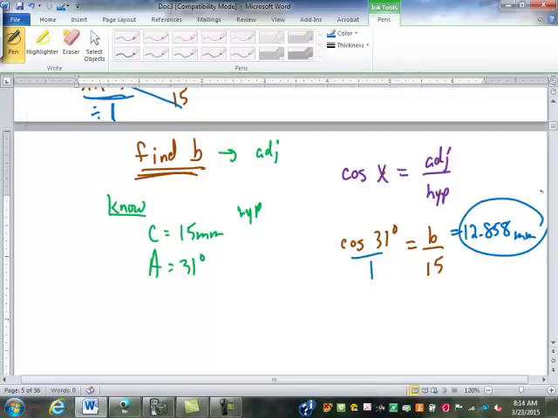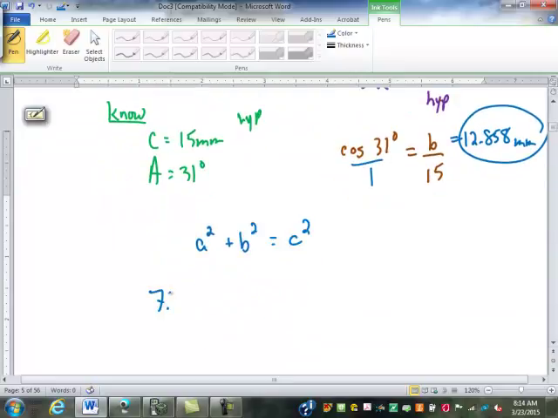Now, there was another way we could have found B if we wanted to here. I'm going to throw this out as a way to double check. Once you have these missing pieces, you know that since this is a right triangle, you can go back and double check here. We have 7.726. Now, is this going to be exact? No, it's not, because these two are both rounded off.